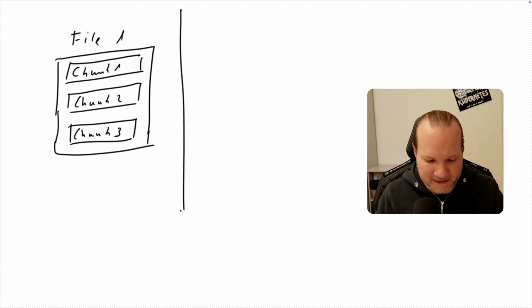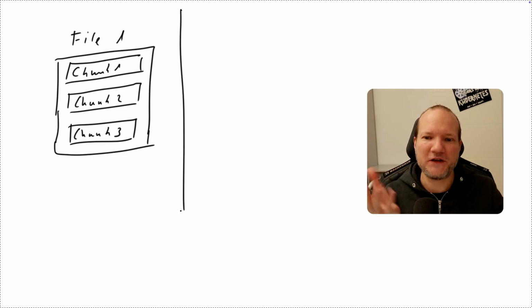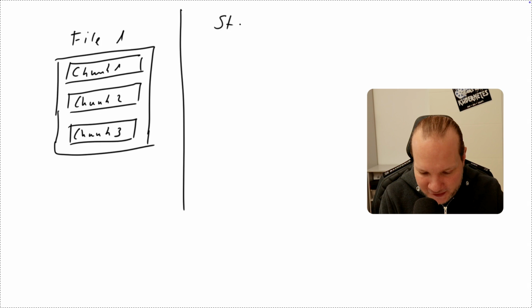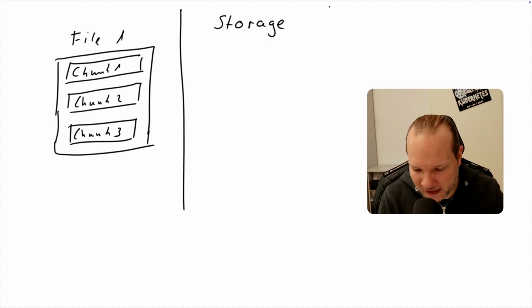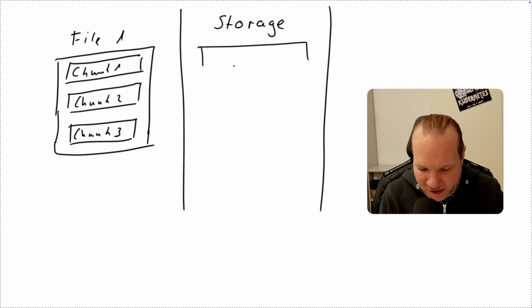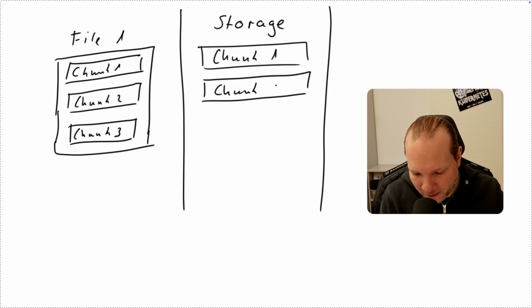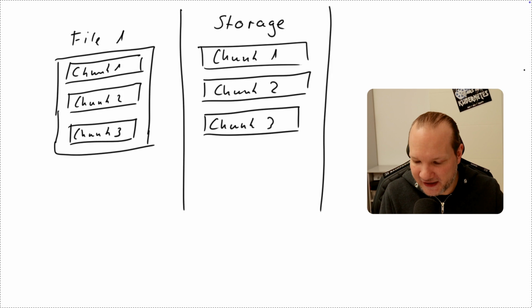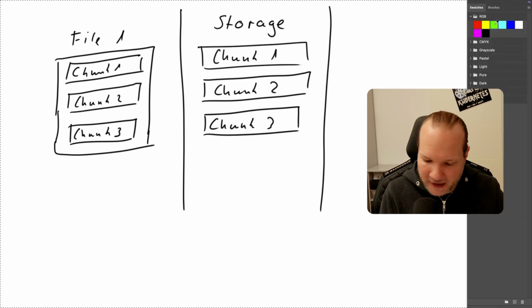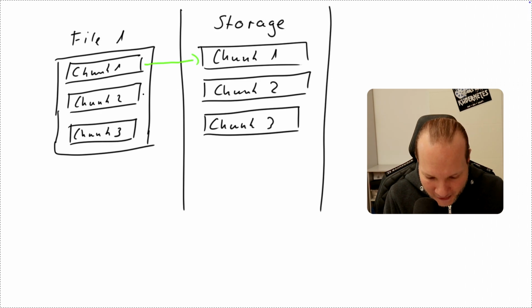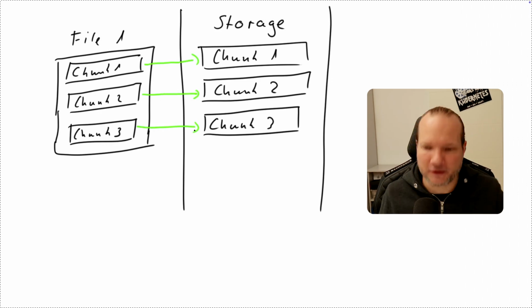So imagine that to be a view, a table of contents, so to speak, right? You have this table of contents, but you also need to make sure that the actual data is stored somewhere, because otherwise we have a problem. So on our storage device, storage layer, whatever, we create those 3 additional chunks. We say chunk 1, chunk 2, chunk 3. And that is the actual data. Because the file itself is basically just a reference to those blocks, we need to reference them. That's why those green arrows are called references.